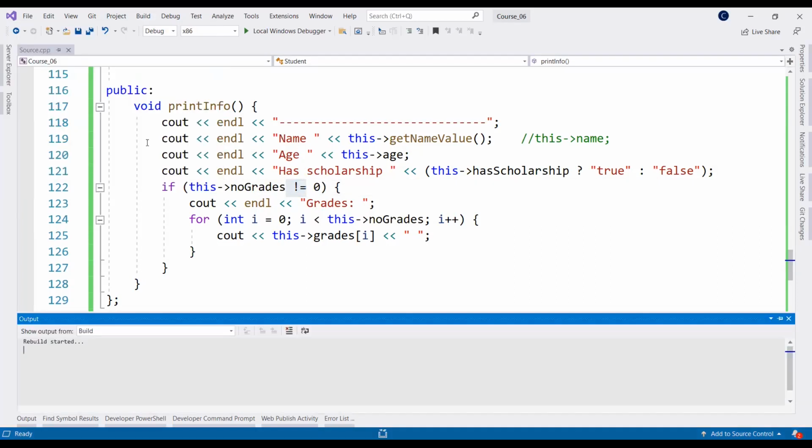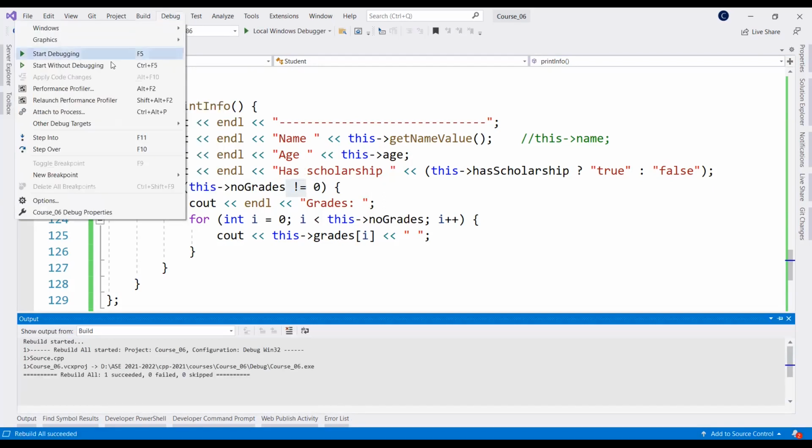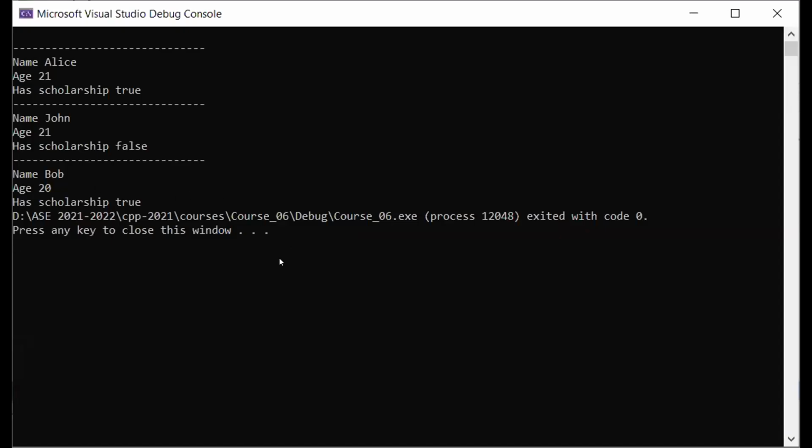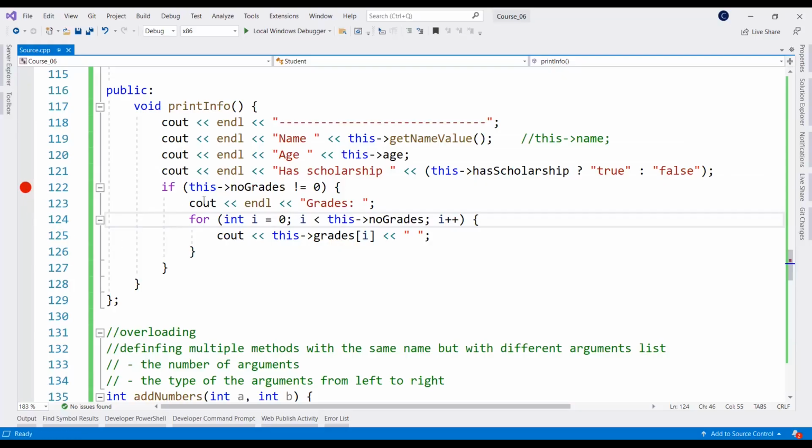So build, rebuild. Debug, start without debugging. Okay, and it's still not showing us the grades, which is great. What I wanted to prove is for this program to crash. Let's set here a breakpoint.